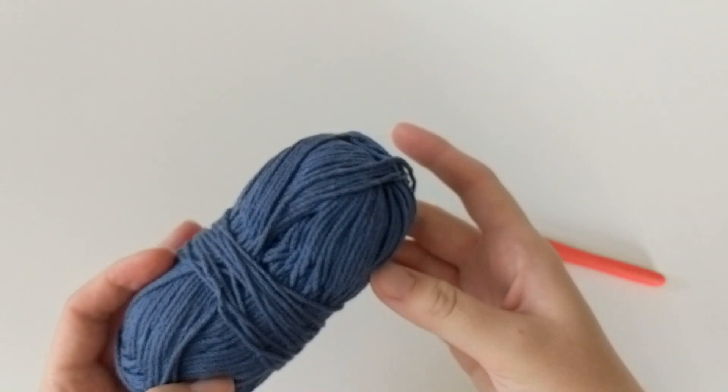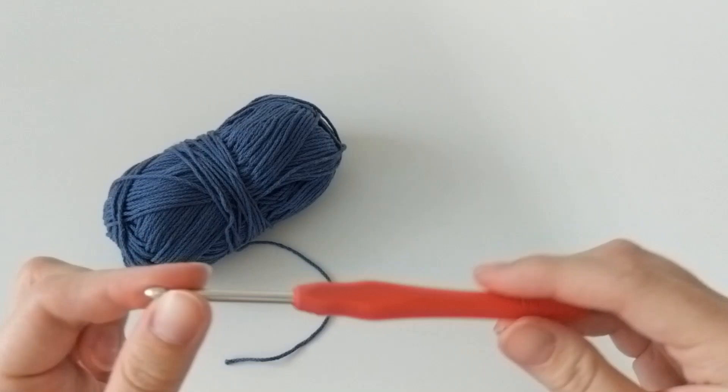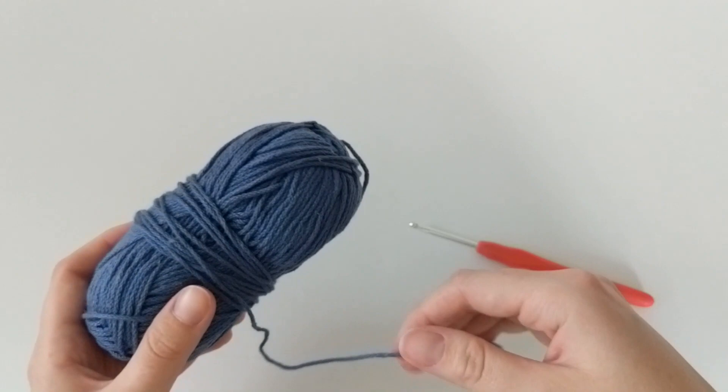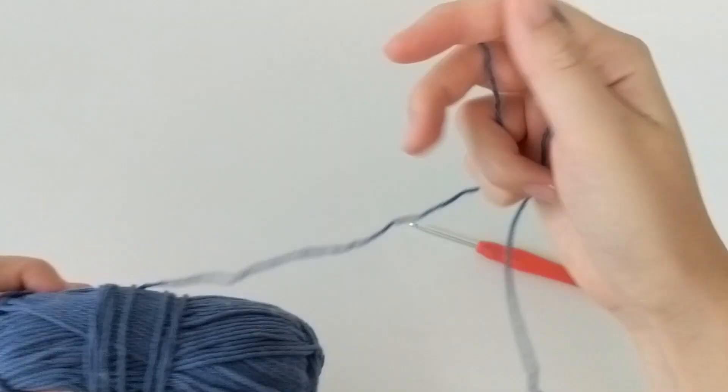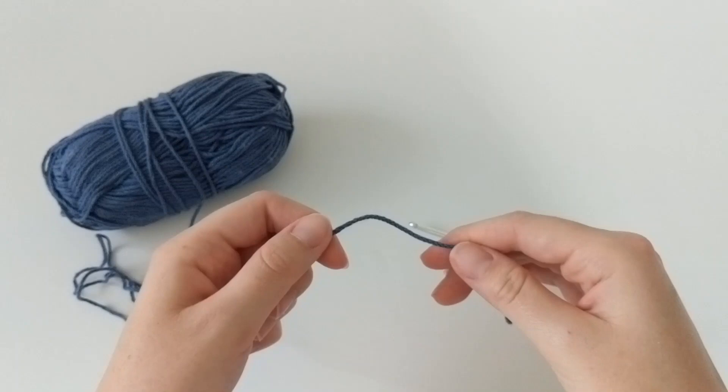So what you're going to need is some yarn. I'm using 24-7 Lion brand cotton yarn. It's a category 4 yarn and I also have a 4.0 millimeter hook. Now, it doesn't really matter what yarn you have, you just need some yarn. So first step, unwind your yarn, just so you have enough.